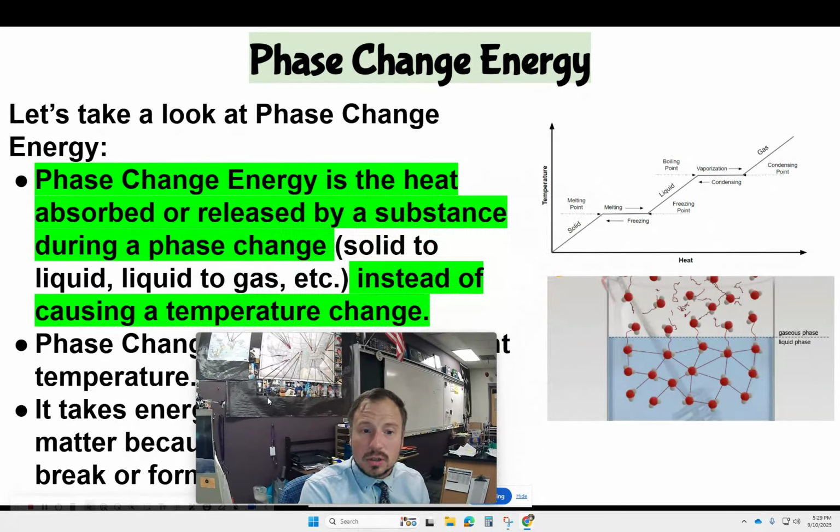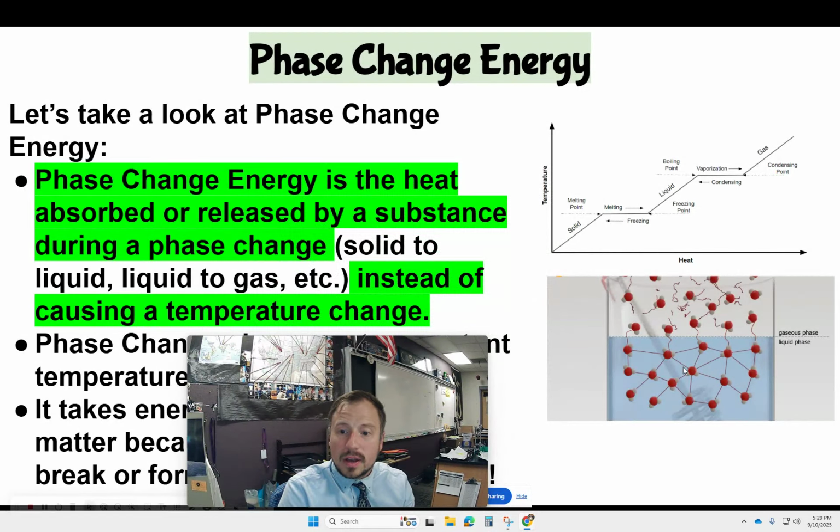If you look at this little graphic over here, you've got water and you've got gas, you've got those intermolecular forces that heat energy needs to break. That takes energy. So if you measure the temperature of water, like if you have ice water, you place it on the stove, and you measure the temperature, what you're going to see is that once that ice melts, it takes energy to break those intermolecular forces, and then it's going to be a liquid.